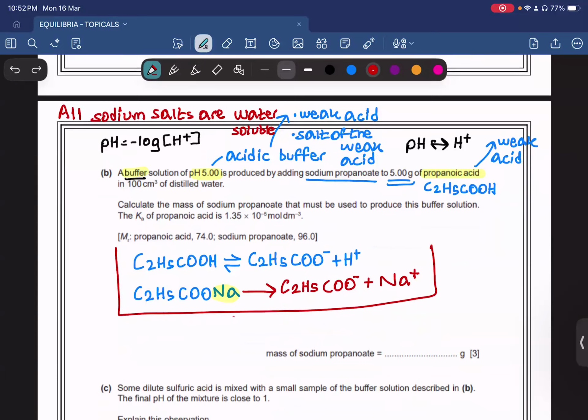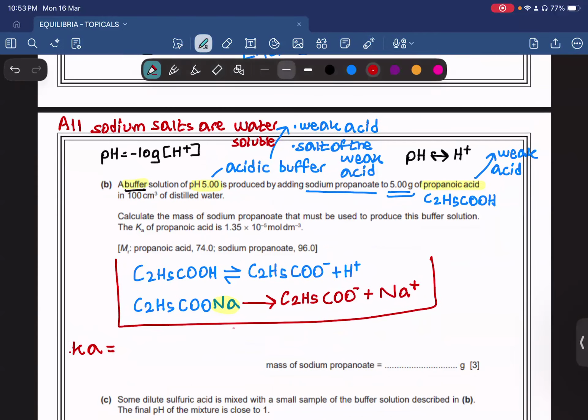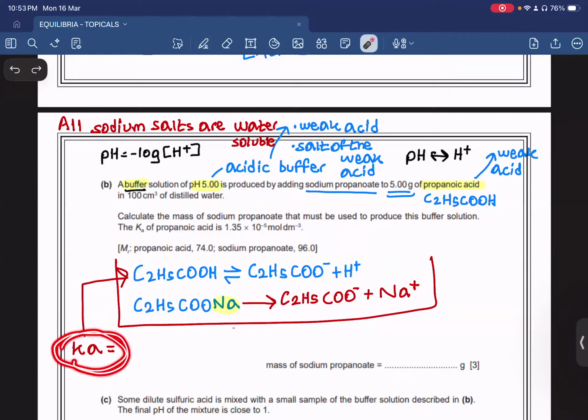Can we write down the expression for Ka? Yes, we can. Just like we talked about in the last class, how do we write down the expression of Ka? In the same way in which we write down the expression of Kc. Ka is an equilibrium constant which is used to write down the dissociation for weak acids, right? This A refers to acid dissociation. So just remember this bottom line: Ka is a constant which is used whenever weak acids are dissociated. So we are going to make our Ka expression according to this and not this.